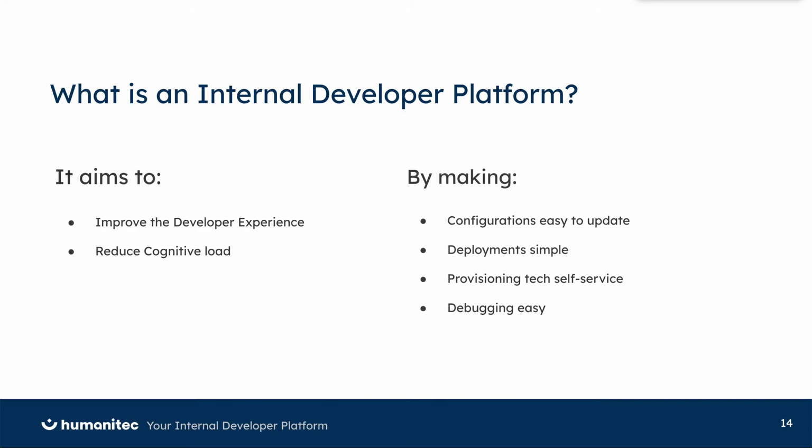Now, how this all works, as a developer platform, we want to do things like make configurations easy to update. So one of the big problems that you have, especially in Kubernetes, is that most of what's going into your application manifest is configuration. Managing that configuration, dealing with multiple environments, understanding how this works is the source of most of the complexity. So a good internal developer platform needs to make the configuration easy to update and understand. As you saw in the Airbnb case, that was done by those input files, making sure they're all clear and easy to understand.